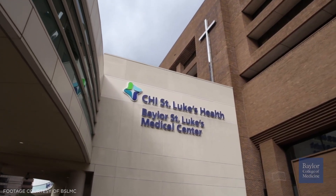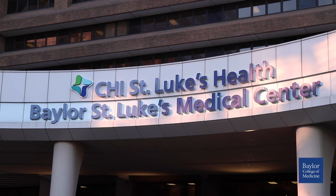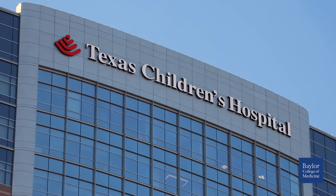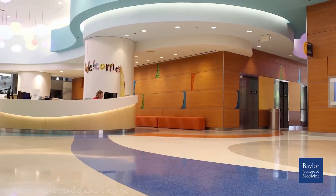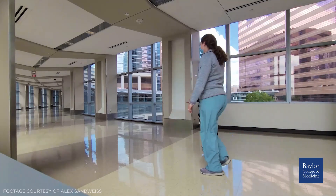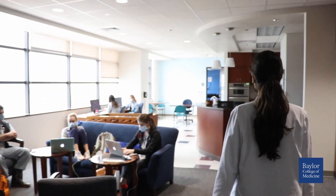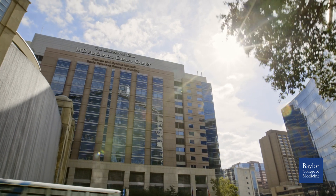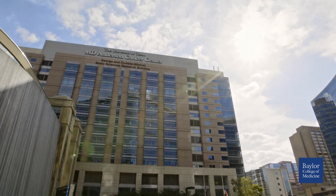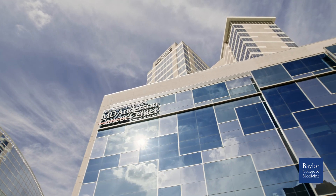Baylor St. Luke's is a nationally recognized hospital and home to the Texas Heart Institute with a rich history featuring Dr. Cooley. Texas Children's Hospital is a world-renowned site for pediatric care where radiologists participate directly in interdisciplinary teams to help patients and clinicians navigate the rarest diseases and syndromes. MD Anderson Cancer Center is a pioneering institution for oncological research and treatment of the wide spectrum of malignancies that afflict patients all over the nation and world.